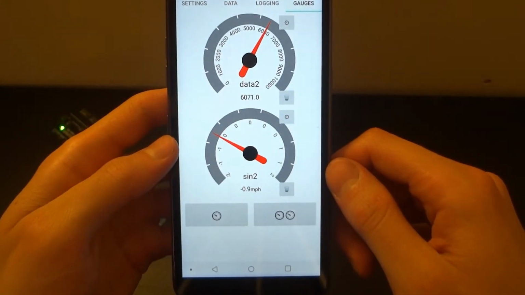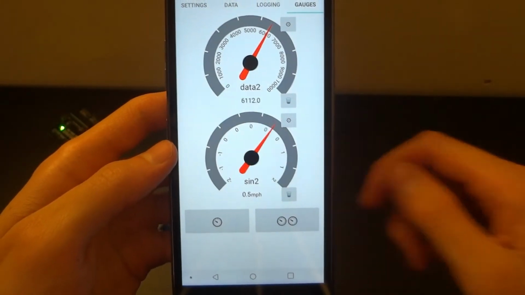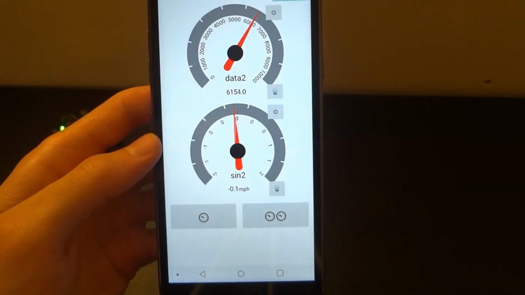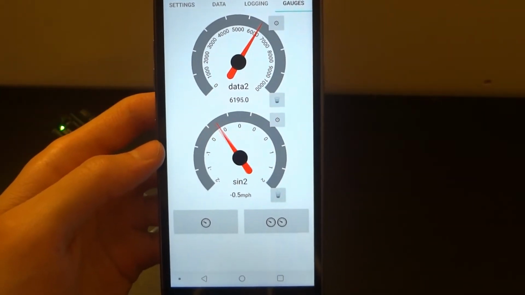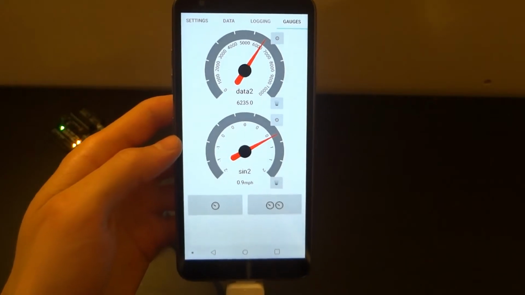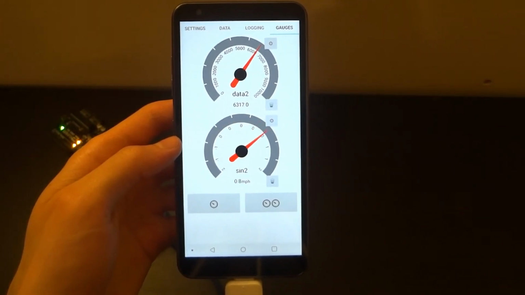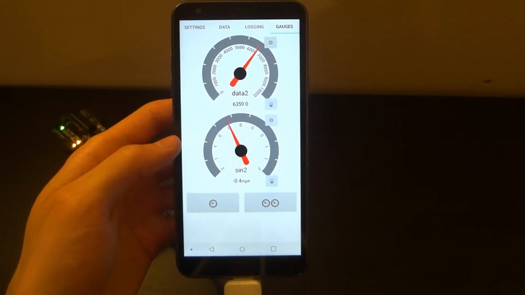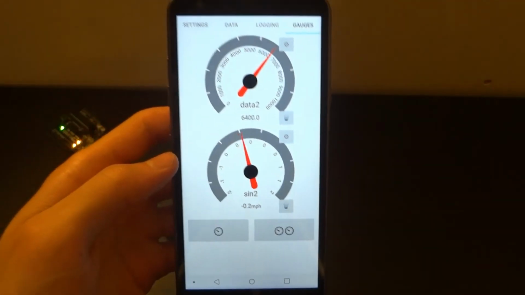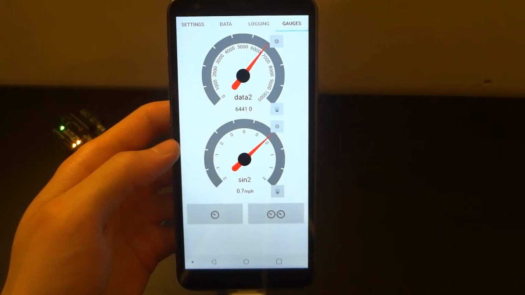You can see it's going back and forth like a sine wave. So if you had this as a speedometer mounted in a car or on a bicycle or on a motorcycle, you can see it's going to be very convenient.